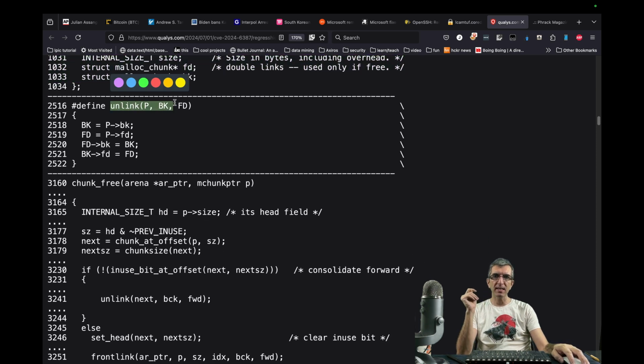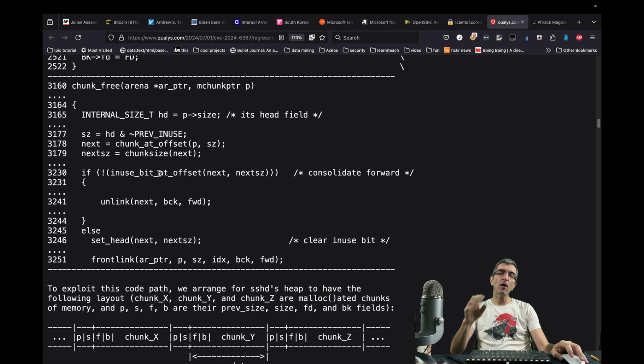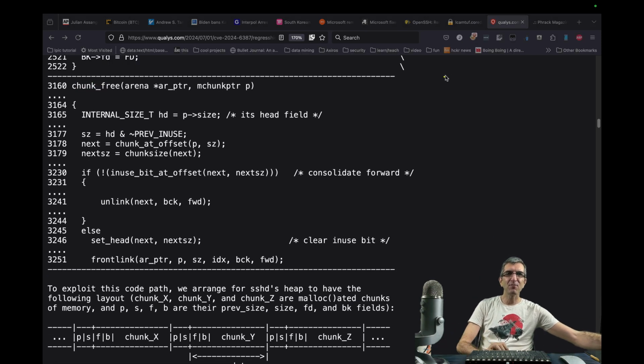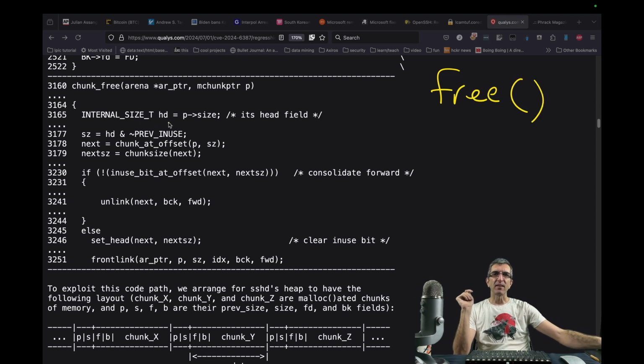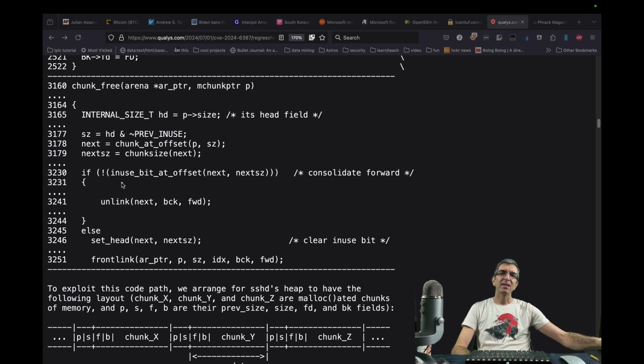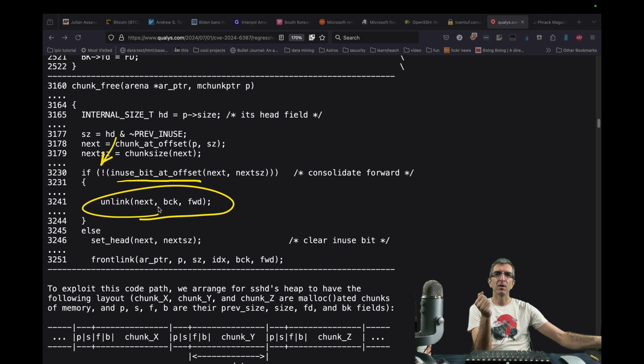We have the unlink. Now, when we want to free our memory, so when we want to call free, what do we do? We create a header field, previous size, then we calculate the size, we have the next size, and then we say if the in use bit at offset next, if next is not used, unlink it.